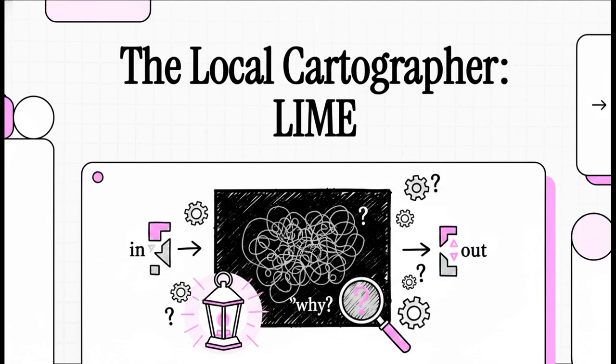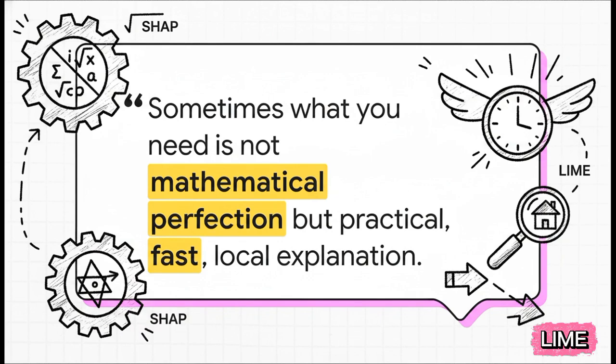Today, we're going to crack open the toolkit and look at one of the most practical ways to shine a light inside that box. Now, many of you will already know about SHAP. It's considered the gold standard for AI explainability. It's rigorous, it's built on solid mathematical ground, but it's also heavy. It can be really, really slow. And this quote here, it just perfectly sets the stage for our conversation.